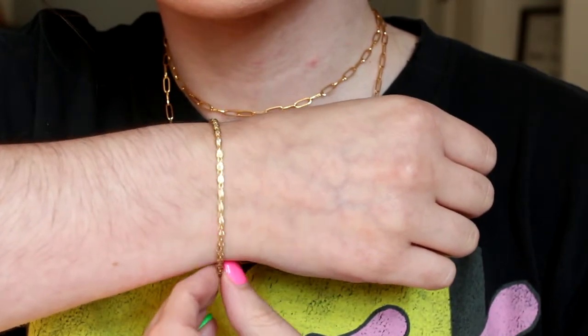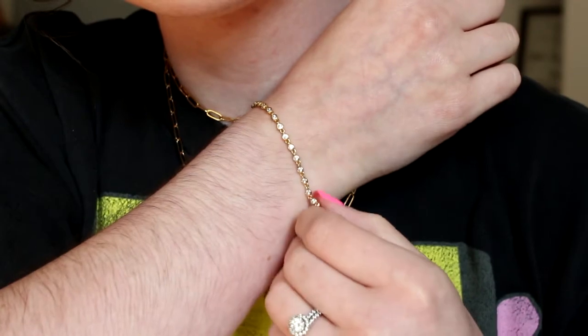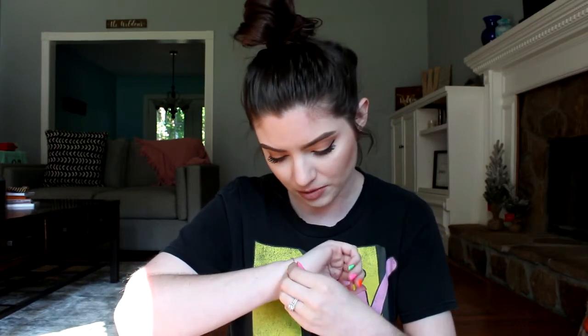The next thing I got, Dustin actually got for me. I was ordering these earrings and she was having a sale. I think the earrings were $10, and then these were on sale for $10. And then as soon as I ordered those, she put bracelets on sale, and I had literally just said to Dustin that I wish the bracelets were on sale so I could get them all together. And then he ordered this one for me. I want to say this is the tennis bracelet but I think it's actually called something else. I'll have to do close-ups. But this one I love so much — I have not taken this off at all since I've gotten it. I need to because I've been wearing it in the shower and to sleep, and I'm not sure if that's going to tarnish it quicker. But I love it, and it's so dainty and tiny.